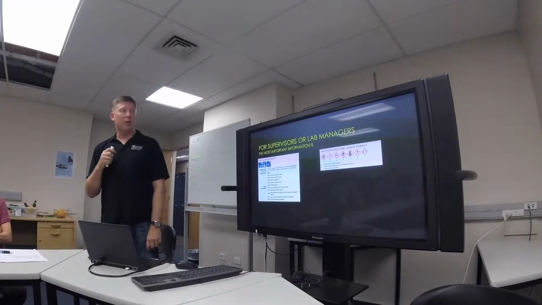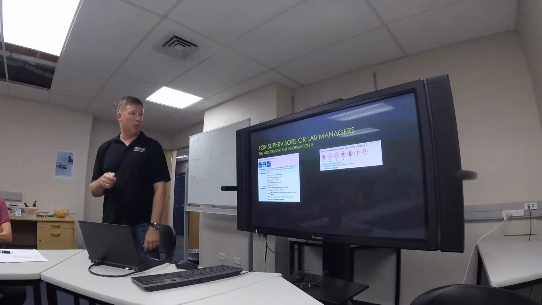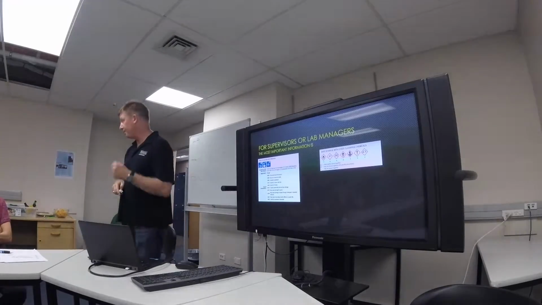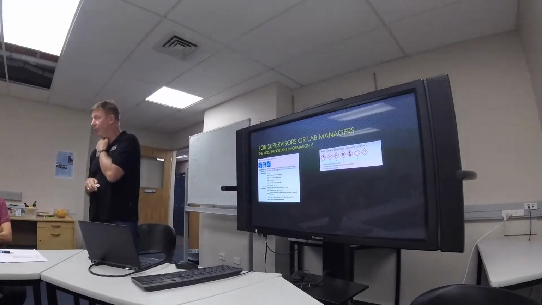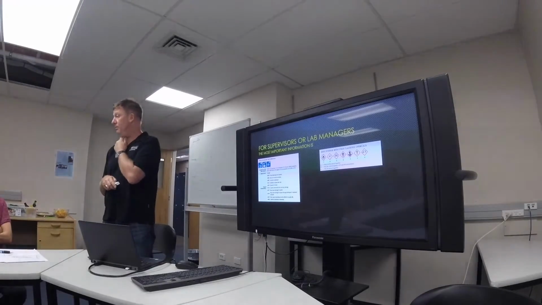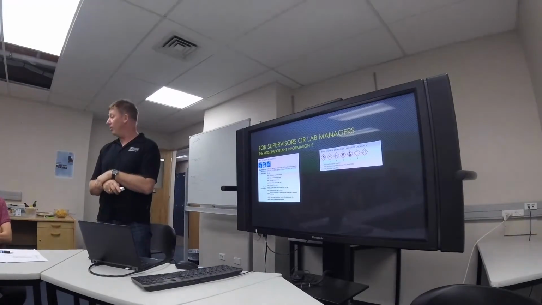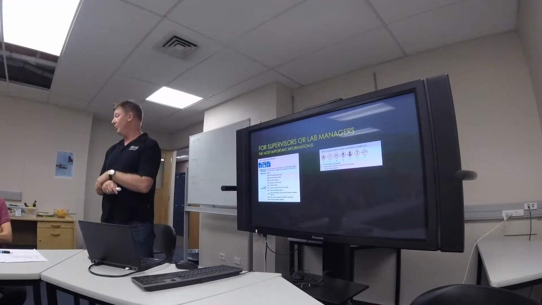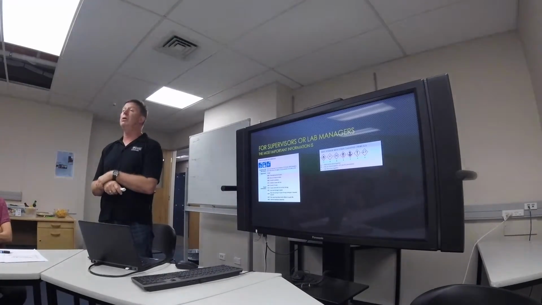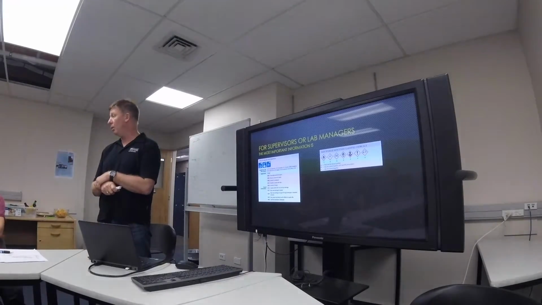So, for supervisors and lab managers, these are the 2 things that you need to be aware of. First off, particularly if you're buying chemicals, that's what you want to look for. You want to know whether it's been gazetted by the EPA in New Zealand. The Environmental Protection Agency registers all the chemicals that are used in New Zealand. If it hasn't been gazetted by New Zealand, then it is not approved for use in New Zealand, which means that you have to go through a really, really strict regime about how you use it, how you handle it, how you dispose of it, because it is not approved for use anywhere in New Zealand. And we're using our university exemption to use this material.